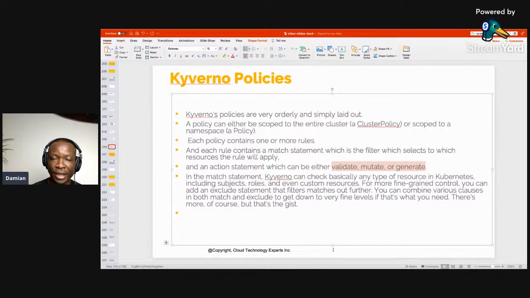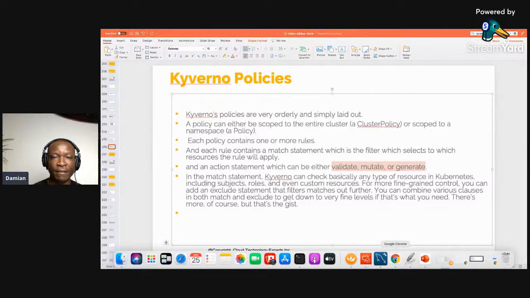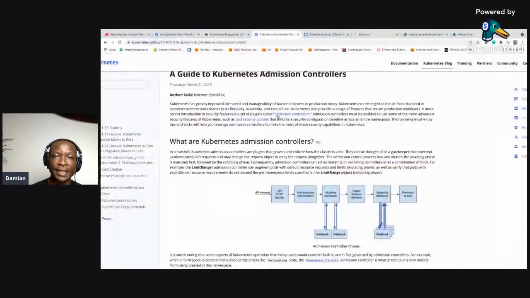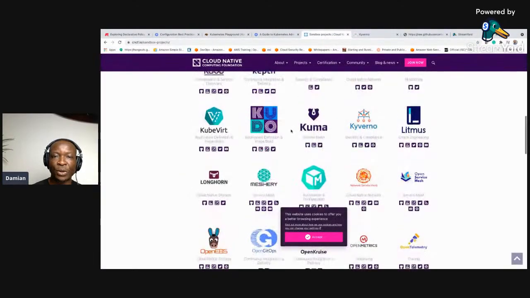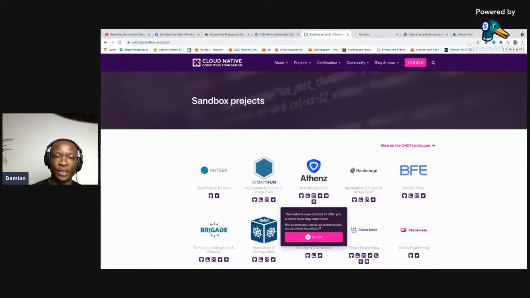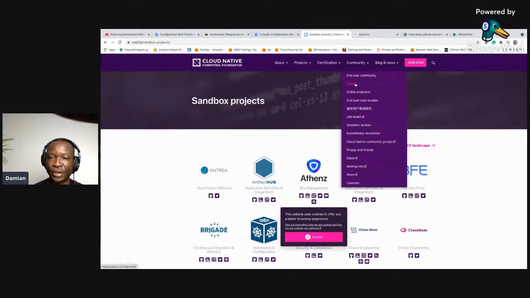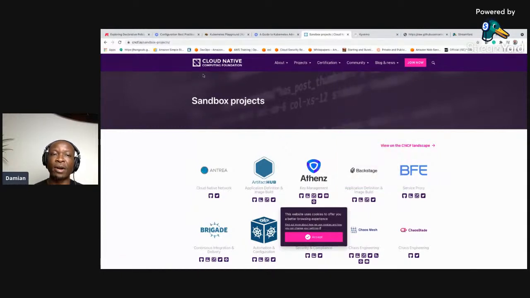But before we start looking into that, I want to show you that Kyverno is a CNCF project. It was recently adopted into what I call the sandbox projects. If you're not familiar with CNCF, it is the body that controls Kubernetes and the ecosystem. Anything microservices, anything cloud native, this is the body. In fact, our meetup is part of this. If you go to the community here and search under the meetups, you see our meetup on there because we're part of this body.